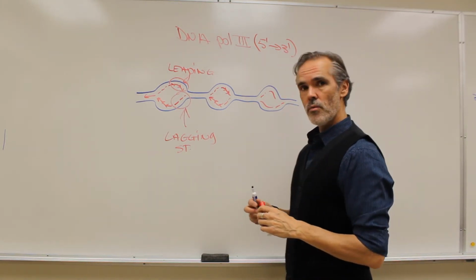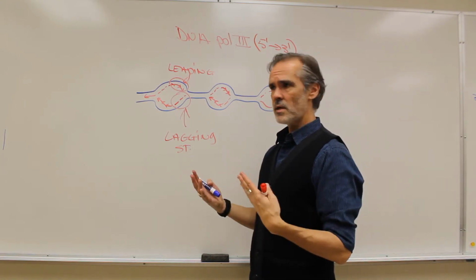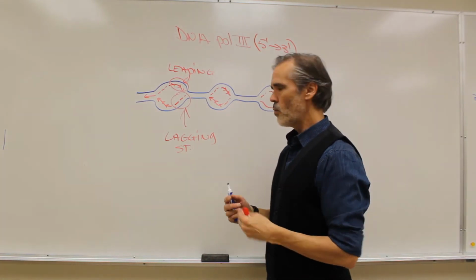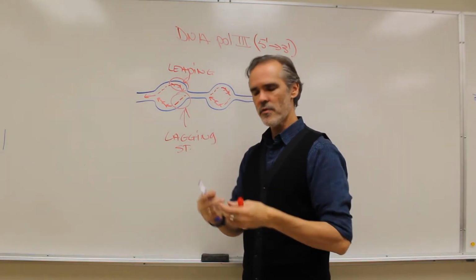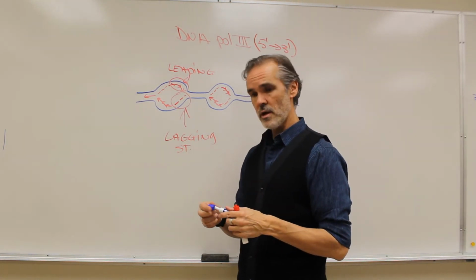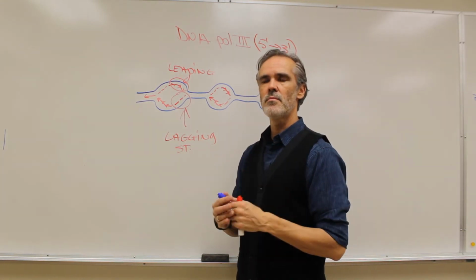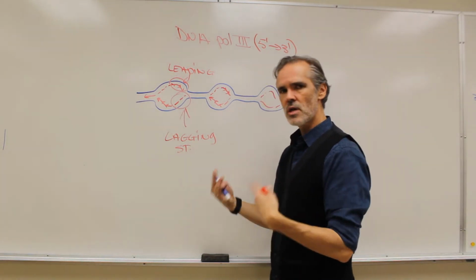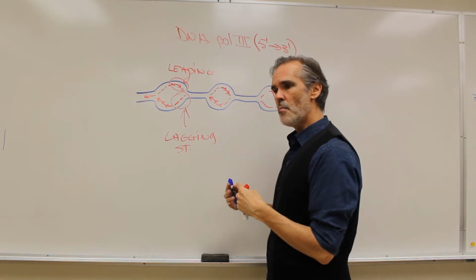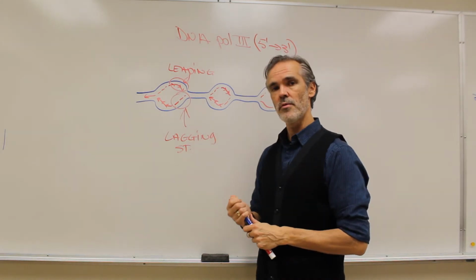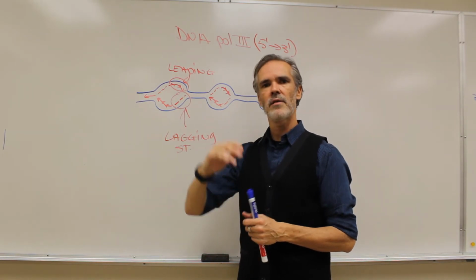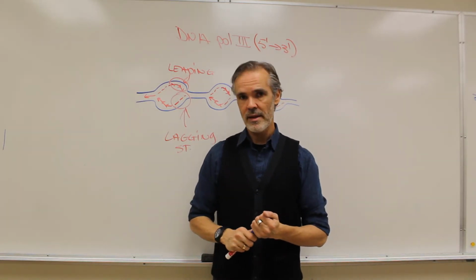So, this creates problems for the cell. One goes in one direction, but we need the other one, we need to always go back. Of course, the cell has a solution for this. It has evolved over millions and billions of years to do something like that, so it's very good at it. But when you look at it, it obviously creates a problem. So this is why you'll see leading strand versus lagging strand.